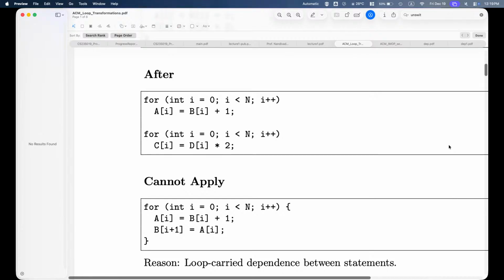Check with your friend. Check with your neighbor. If I change it to A sub I plus 1 and A sub I, can I distribute or not?